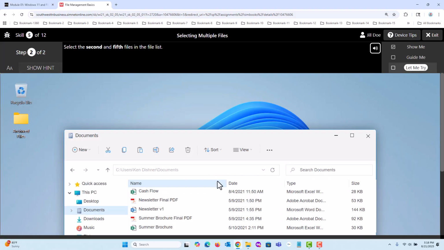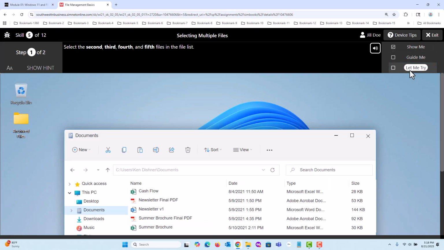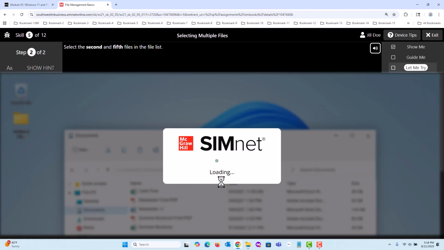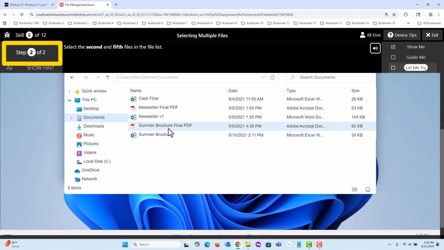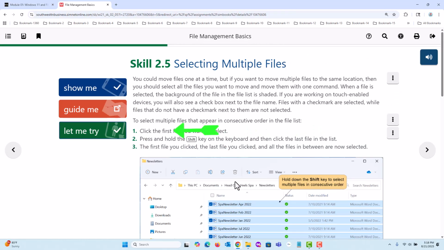But if I didn't understand, I can go back to Show Me, and I can watch that video again so that I make sure I get it correct when I do the let me try. I come back to let me try. I'm starting over at step 1 of 2, so I would have to select, okay, I'm doing this quickly because you're going to go through and do it at a speed that you learn with this. There we go. Now I've done it correctly.